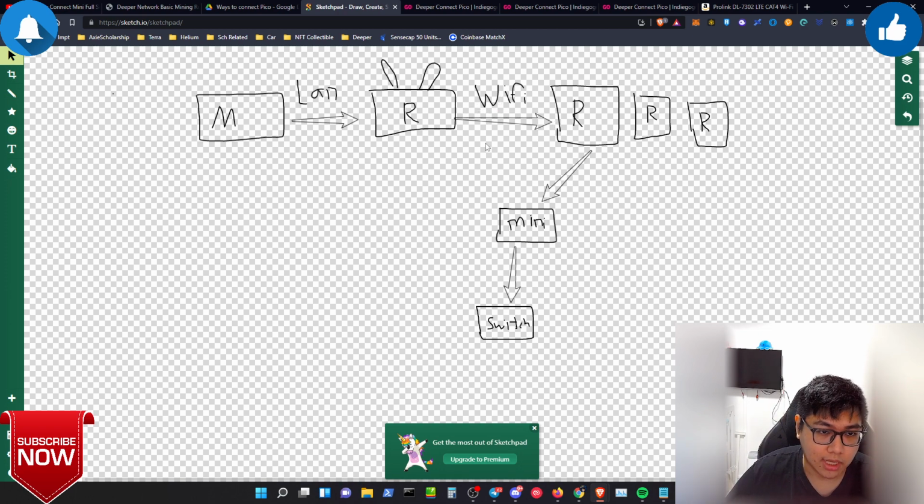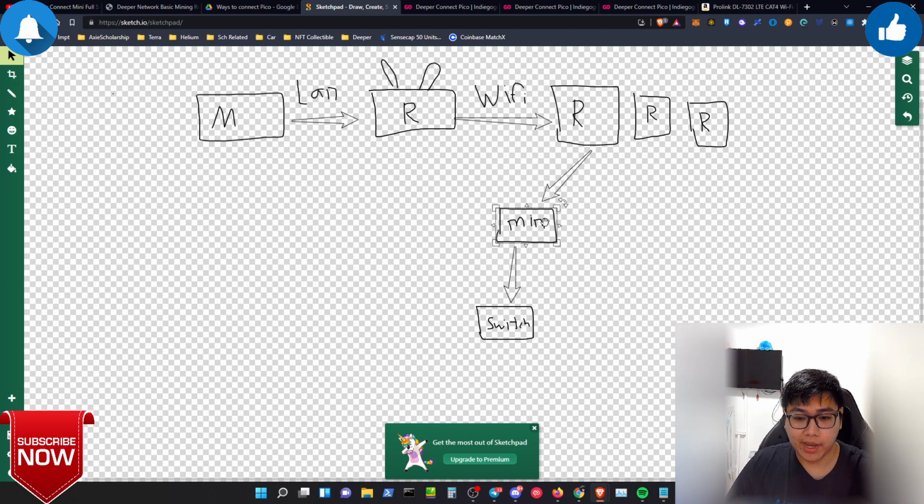So this is all the cable setup, and then the last router will pull a line all the way to the repeater, and the first repeater will be connected to the LAN cable, and the other 2 repeaters will be connected by Wi-Fi, wirelessly. And then I have one repeater that is on my desk. On this single repeater, I have put an Ethernet cable to be connected to the mini. I will use the Ethernet port of the mini, and it will be connected to my switch.